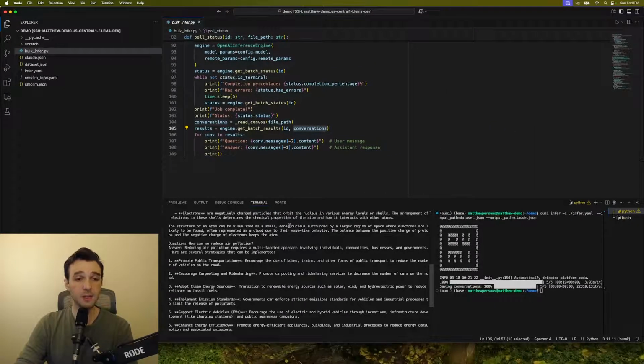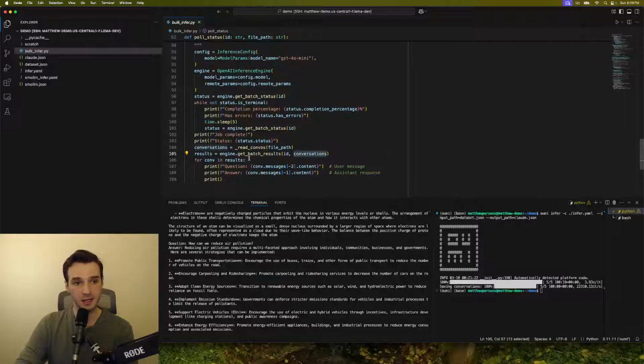So that's as simple as it is to run batch prediction with Oumi. The main things to know is that if you want to run against an online API, again, this is not a batch API, use Oumi infer and specify an input path and an output path. An input path should be a set of conversations, and an output path is obviously where the results are going to be saved. To generate these inputs for using batch inference in this way, I highly recommend using an existing Oumi dataset or creating your own dataset, and then you can easily serialize this into a conversation that's uploadable to these endpoints. Now, if there is a batch endpoint that supports the OpenAI batch API, you can use our inference engines and our Python API.